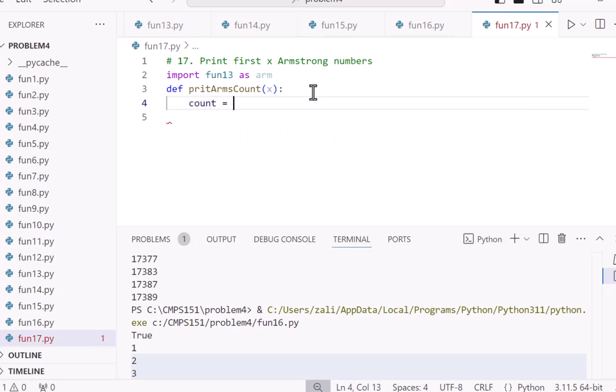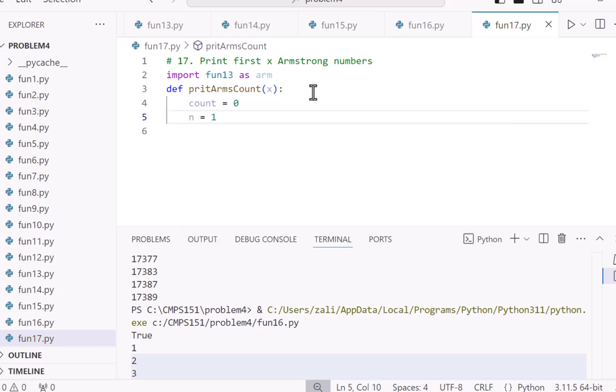Count is equal to 0. And for Armstrong, we need to just start from 1. n is equal to 1.